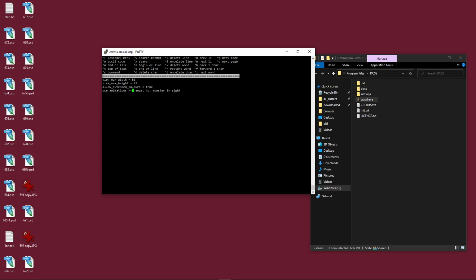The other thing I put in here: use animations. This is just turning off red flashes that occur in certain situations, because I have mild photosensitivity, and red flashes are not something that my eyes are always happy to see. I forget what the range one is. Oh, that's something about range of spells. If you try to cast a spell and no monster is in the target range of the spell, it'll flash the complete range of the spell on screen so that you can see what the range is and that there's no monsters in it. But I don't want to see that kind of flash, so I just said don't do that.